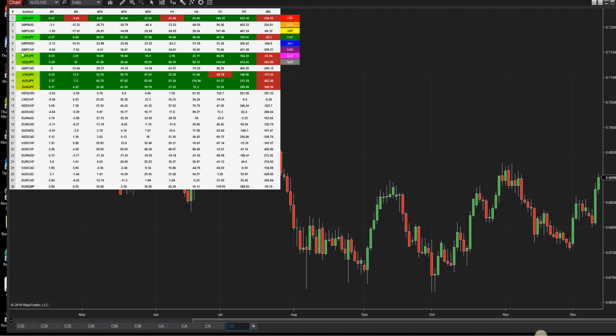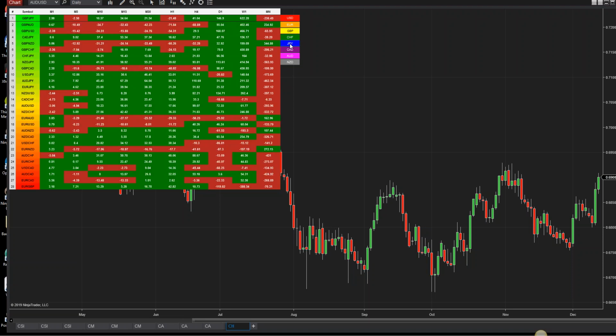And remember that these pairs here are not ranked at the same speed as on the matrix or the array, because these are weighted according to these time frames across here. So the more bearish or bullish on a slower time frame, that will carry more weight than one of these faster time frames over here, as you would expect. It's common sense. So as we've got bearish sentiment coming in on the pound yen here on the hourly, that is going to carry a lot more weight than what is going on on the 5 minute right now.